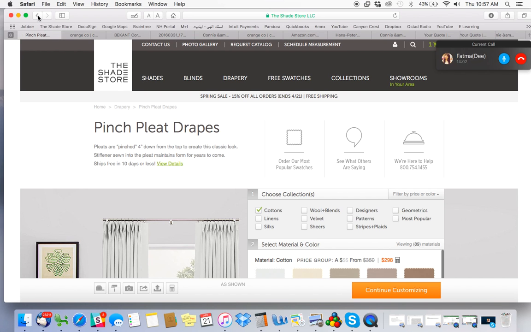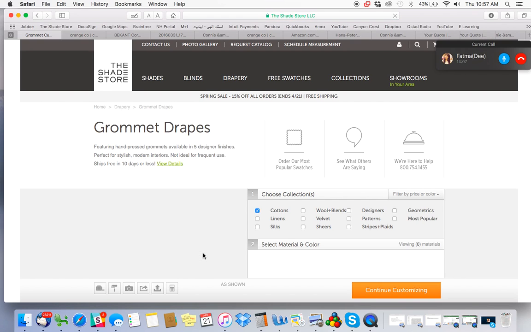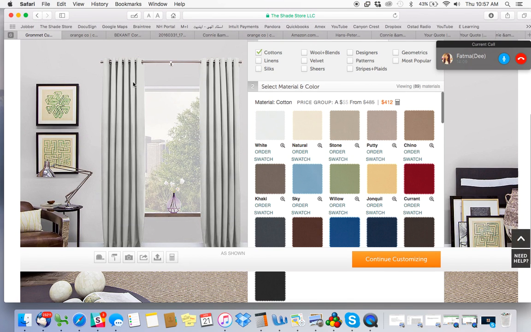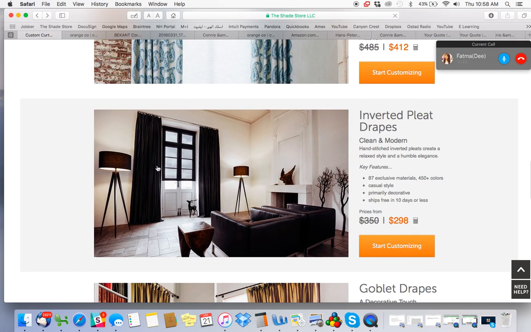Okay, and then this is the grommet. This one has the least amount of stack. The stack is minimal for this one. I'm going to put a color so you can see the difference. Okay, so that's a grommet, and this is the inverted pleat.